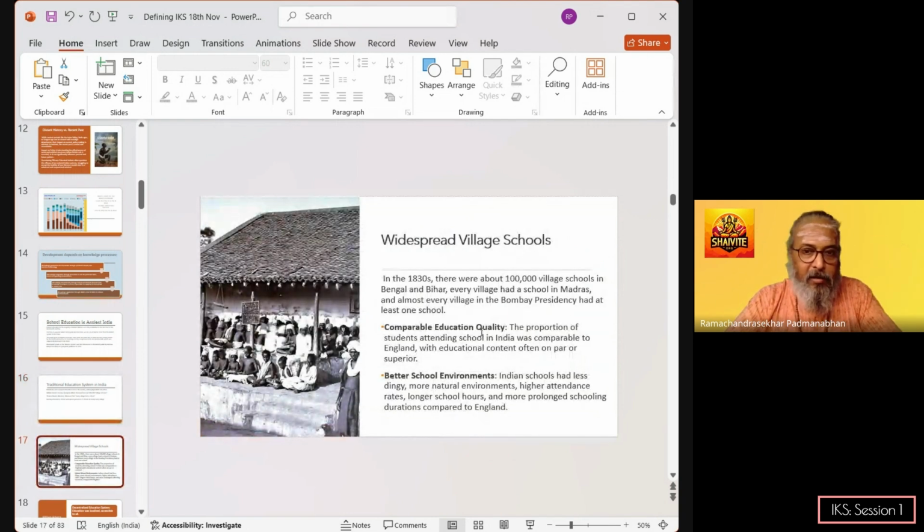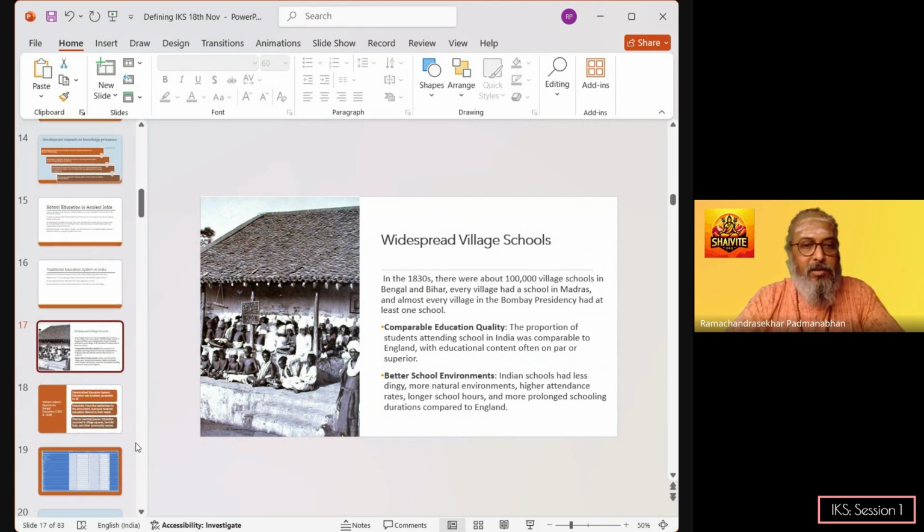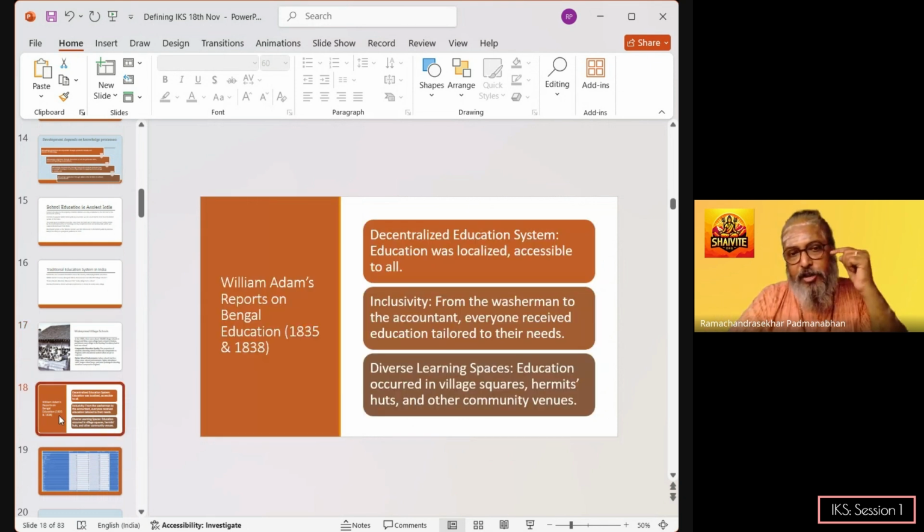This is how the Thinnai Palli looked like. We also have information of what was taught in these schools, the syllabus that was taught, the methodology that was adopted in these village schools or localized schools. So one thing was that the education system was completely decentralized. So it was adaptable to suit the requirement of the local people, to the local community. A farmer would have a different requirement than a trader. So the system was changed.